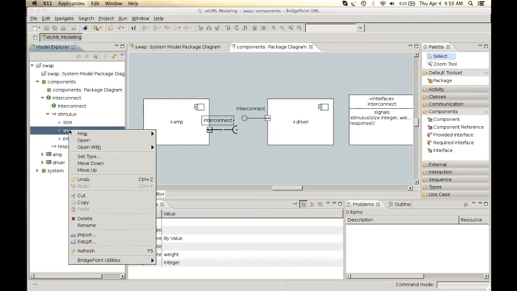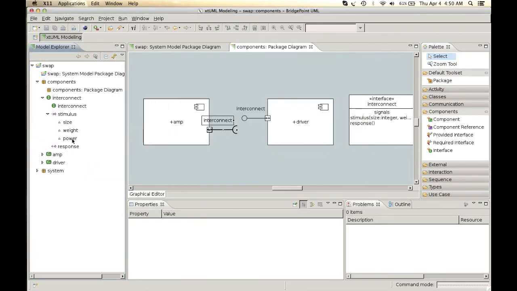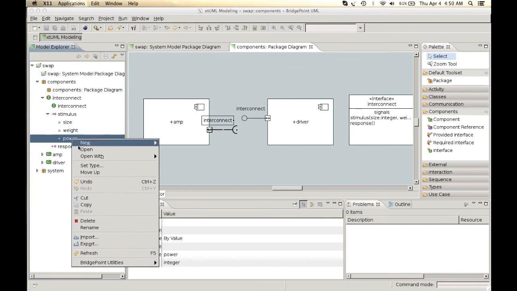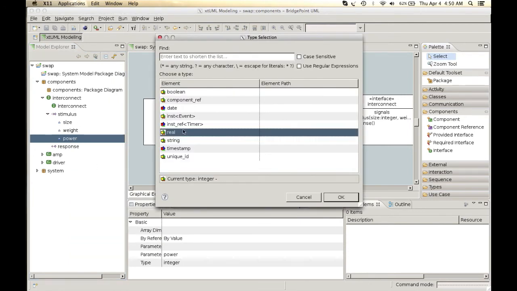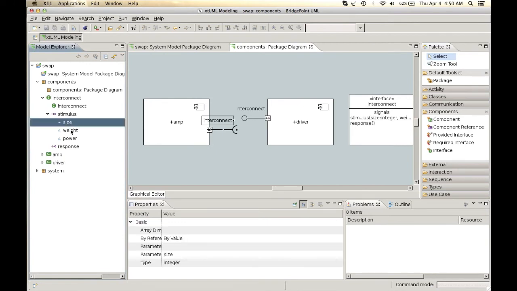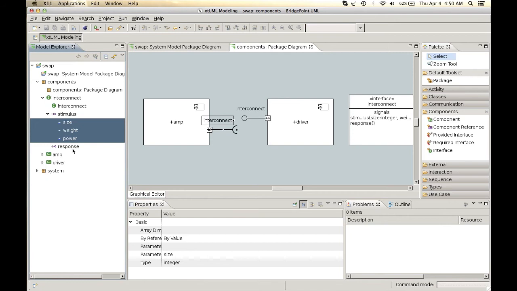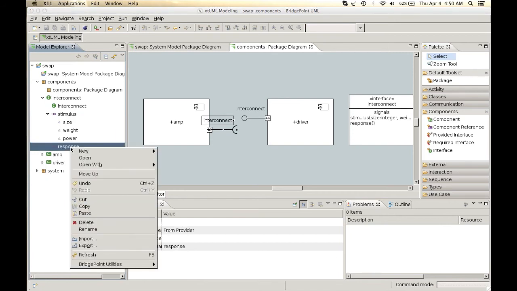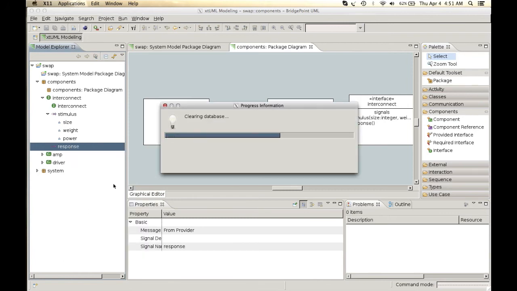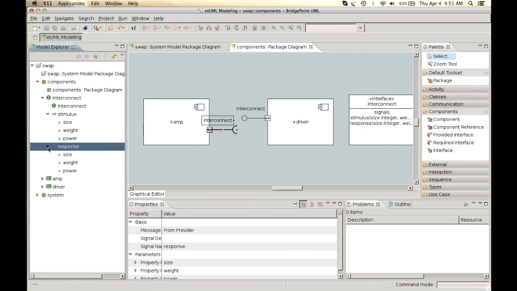We'll make the weight and the power real, and we'll leave the size defaulted to the integer type that it defaults to. Let's return these same parameters on the response message, and so we'll copy and paste these parameters from one message to another and save some mouse clicks.